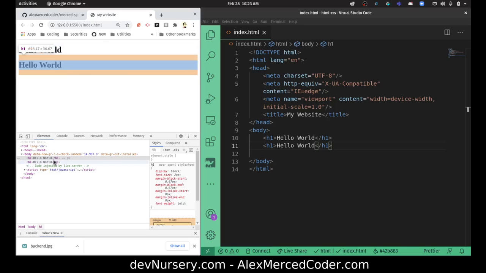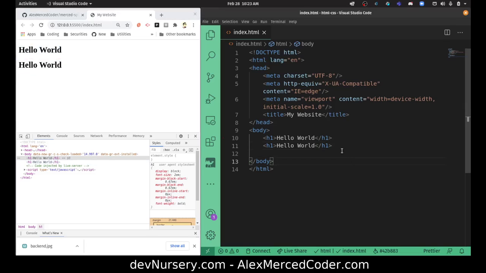But they'll just keep stacking on top of each other. Now, every HTML tag can receive attributes. Attributes go inside the opening tag. So right now, the only attribute I'll introduce is style. With style, you can actually use CSS, which is a separate language I'll do a separate video on, to manipulate the appearance of the tag.